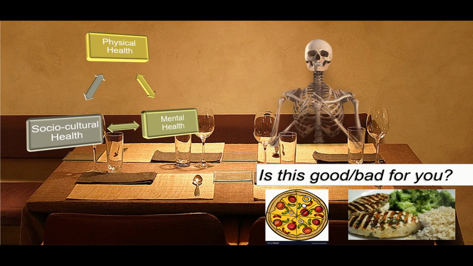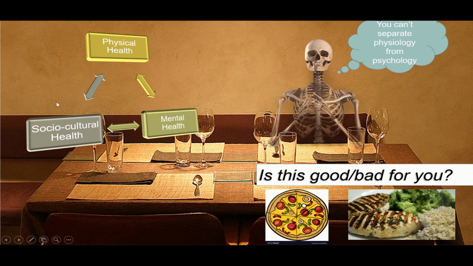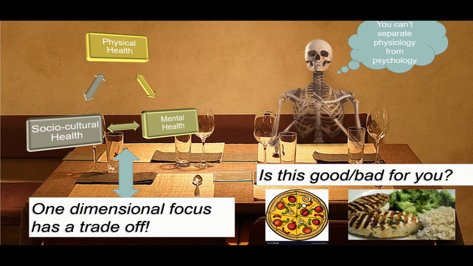And that's certainly something that you should consider when you're planning, because for me, you can't separate the physiology of your body from the psychology. The two go hand in hand. Yes, we may have something or may know something which is most beneficial for our physical health, but is that necessarily as beneficial for our mental health or even our social alliances with our friends and our family and so on? So definitely something that you need to consider, that it's not just a one-dimensional focus. You as the personal trainer have to consider the mental health and the social cultural health of your individual, and not just the physical health.